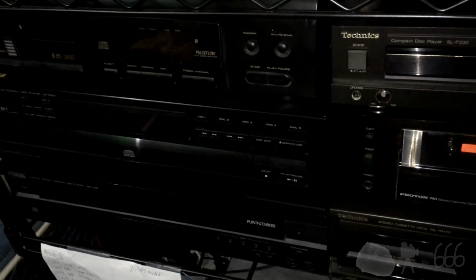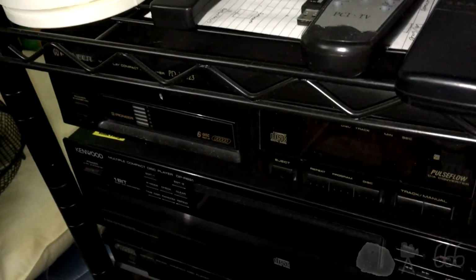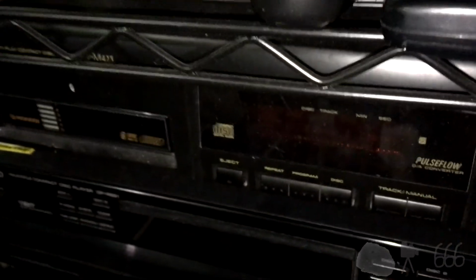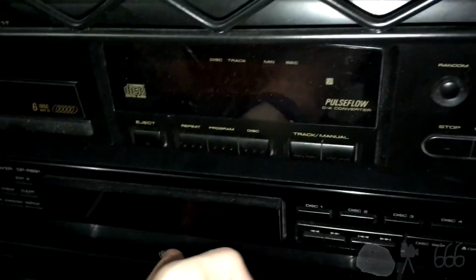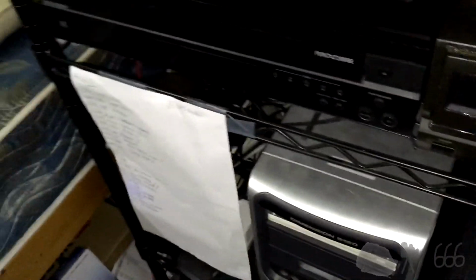Equipment-wise, I don't really know what has changed otherwise. I mean, here's the stack of CD changers. This is the Pioneer. This is a PD M423. I'm thinking of replacing that with the PD M6, but I don't think it's going to offer me anything more than what I already have. This is a Kenwood DPR891. 5 discs. This is 6 discs. It's got the 6-disc magazine. And here is a Yamaha Natural Sound CDC 585.